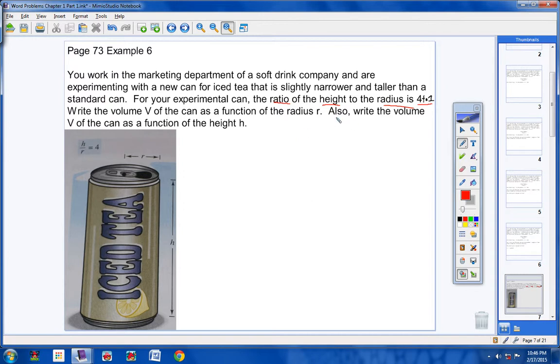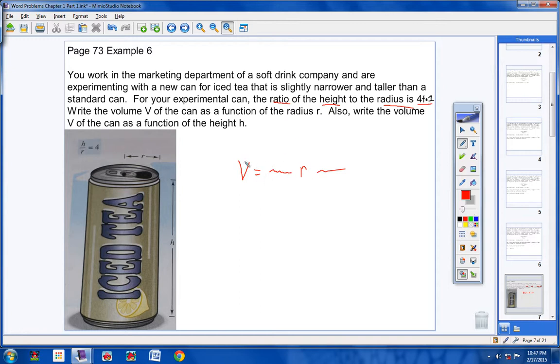And then they tell you something else they want you to do right here. But we're going to worry about that after we do the first part of the problem. So the first part of the problem is this. Write the volume V as a function of r. Do you know what that means, students? Let me show you what that means. That means they want you to write volume over here. And over here, you can have numbers, but you're only going to have one unknown, and that's going to be r. And that's called writing the volume as a function of r. Or in other words, you're writing the volume in terms of r.